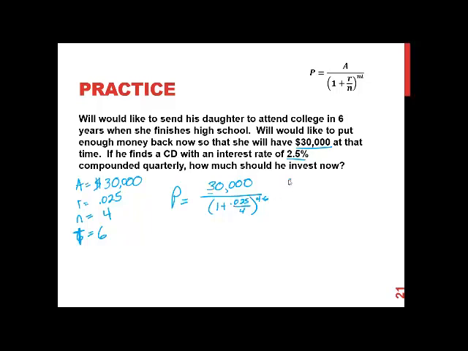Okay, I get that the glob is 1.161292018, and it keeps going on. This is an ugly number, and it's going to be. That's why I would suggest if you've got a store button on your calculator, save yourself from repunching all that in. Now we'll type in 30,000 divided by, now on mine I actually have an answer button, so I can say 30,000 divided by the previous answer, and it'll automatically stick in that number. Equals, and it tells me that I need to put in, yikes, $25,833.30. That's kind of scary.